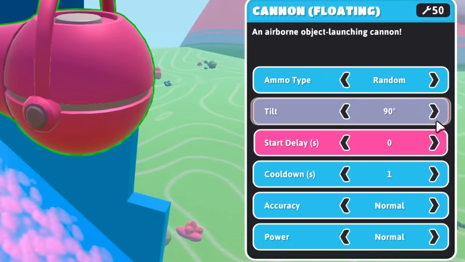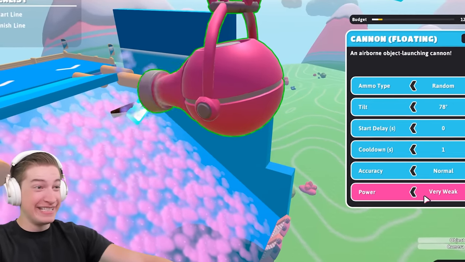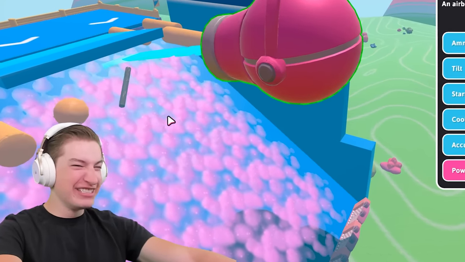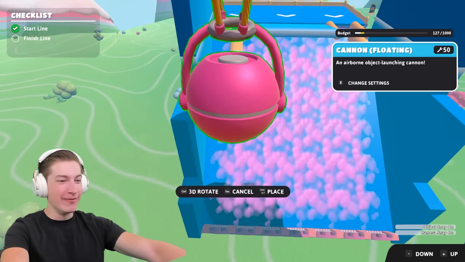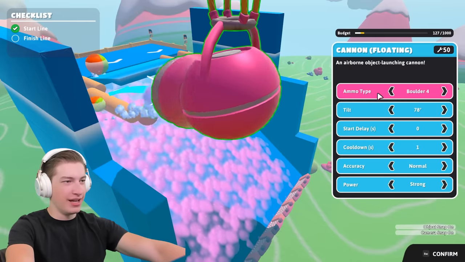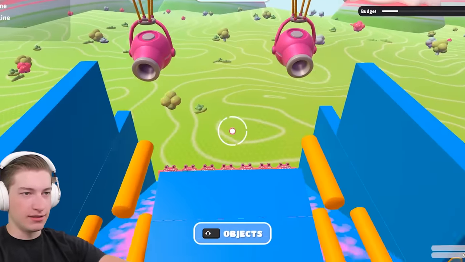You know, let's stick with the random, I like the chaos. Tilt, not very weak. Oh, look how lame that is. Weak, normal. Oh my god, that is going to kill somebody. Change it back to strong. Oh my, yeah, you get hit by that, you're done for. You know what we're gonna do? We're gonna put a bunch of them. And we're gonna put them, dude, let's put them up high. Let's make it so people have to fall down. Oh yeah, this works. This is it. Accuracy that we need, focused. So place. Now we got two cannons looking down, shooting.